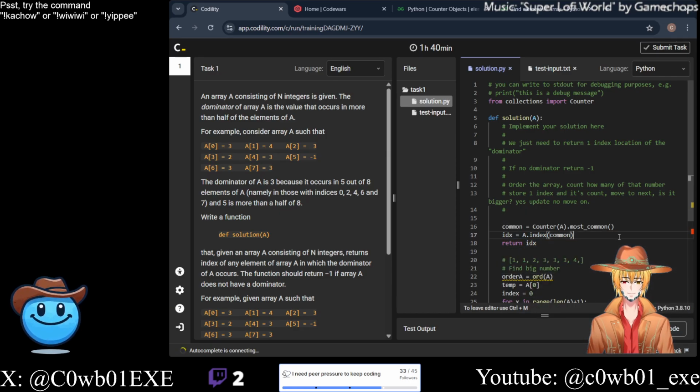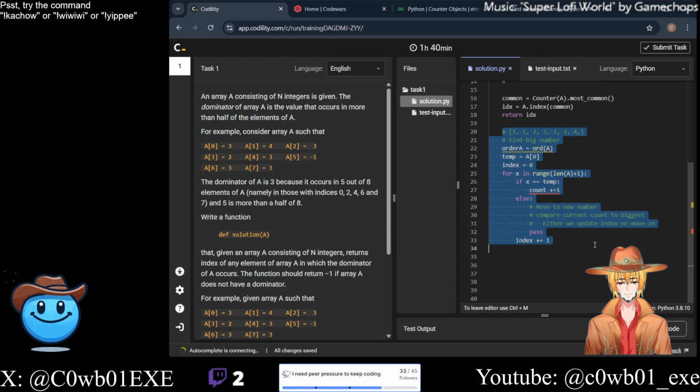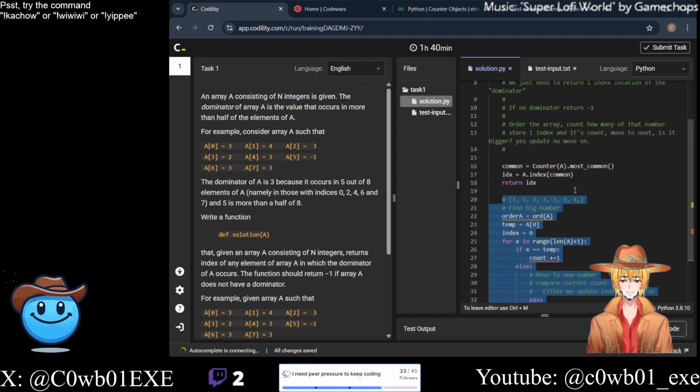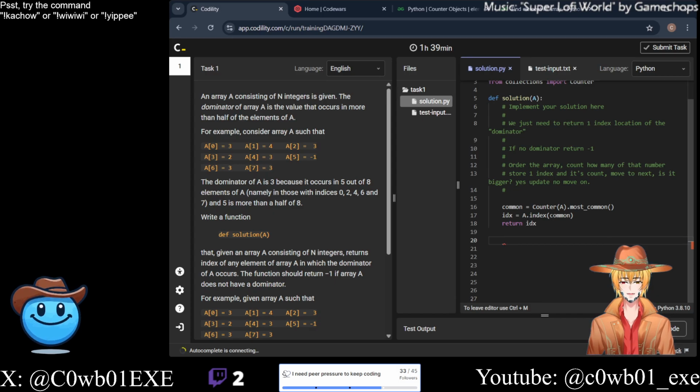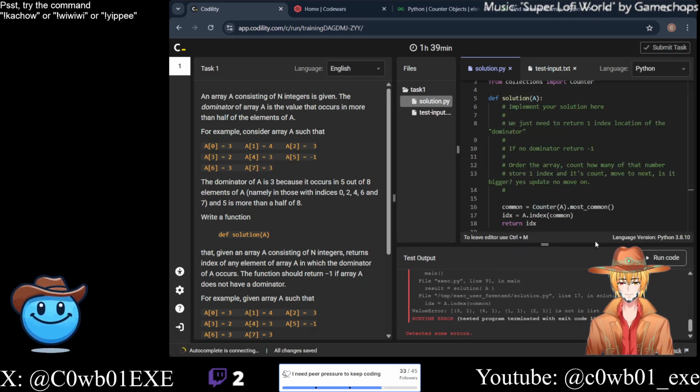All right, class, what's wrong with this solution already? The problem is, what if the most common isn't the most common? It just happens to be the first one that's the most common, and they're all the same amount of occurring. Let's just cut out that code and let's see what happens when we run this. It breaks.